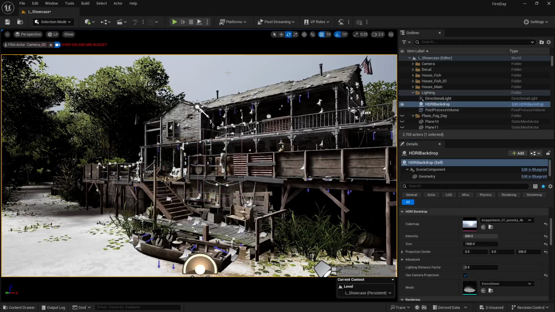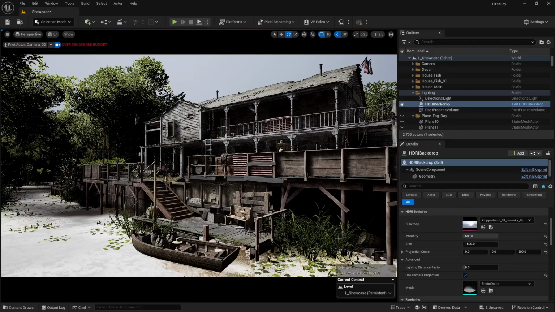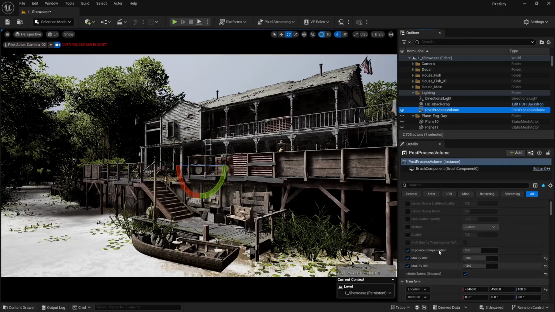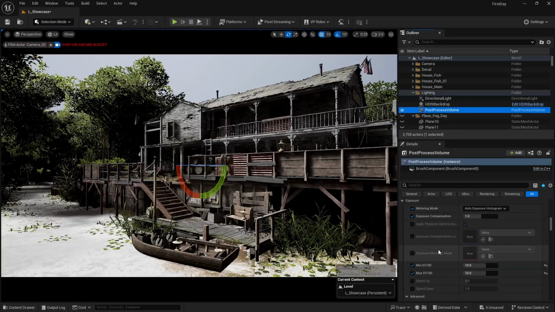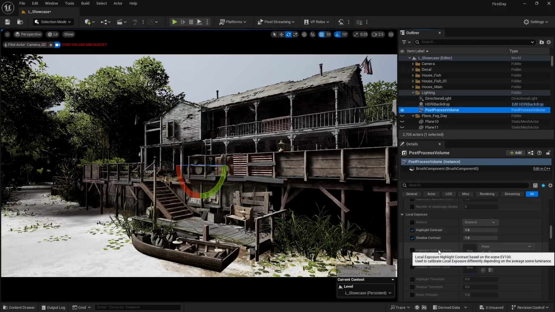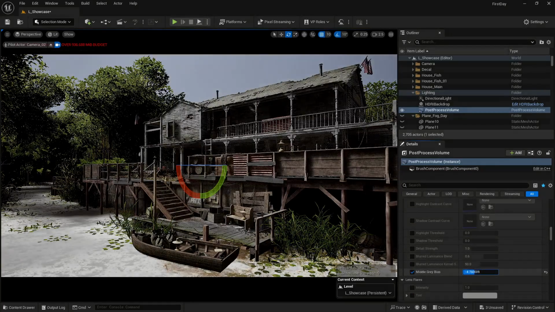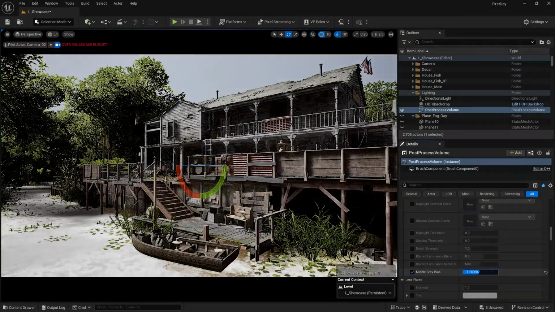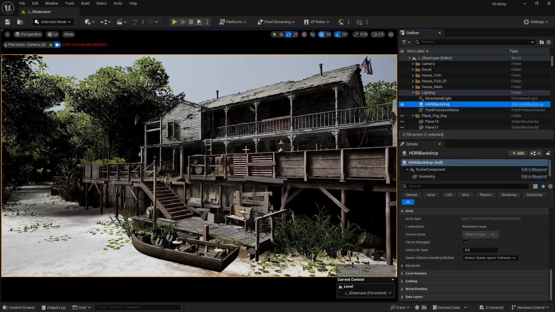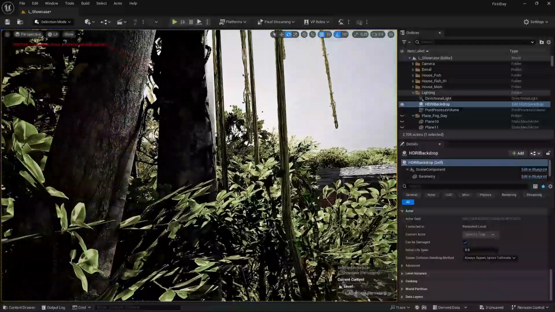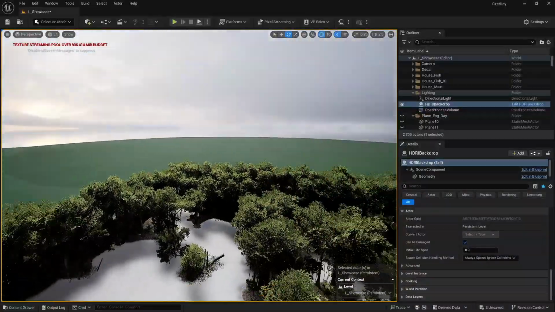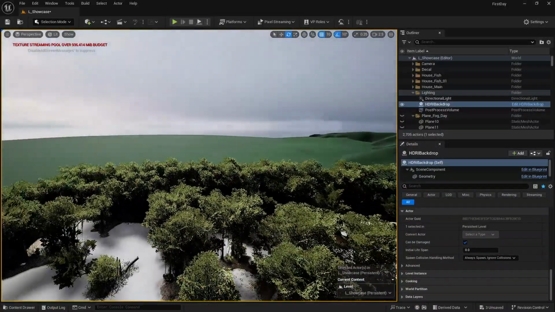Now what I can do, if I press the G key, you can see the lighting here as well. Now we can adjust it by going to post process. Just scroll downwards here, and in your local exposure, just decrease the shadow contrast. You can see the result, and play with the highlight as well. Then you can just decrease the middle gray bias as well. You can see the result here. Yeah, this is looking good. Now you can rotate the HDRI as well. If I go upwards, you can see this is our HDRI here. This is looking nice.